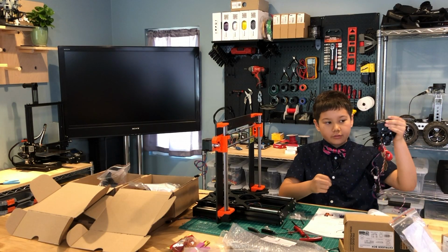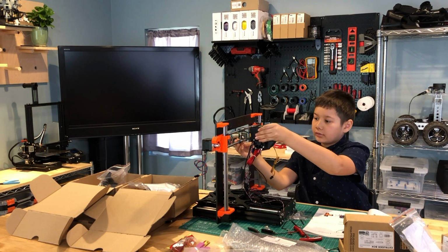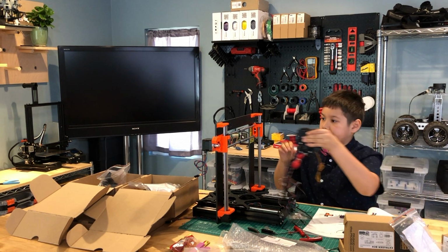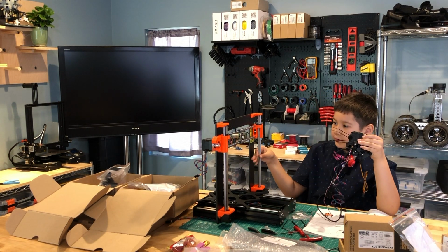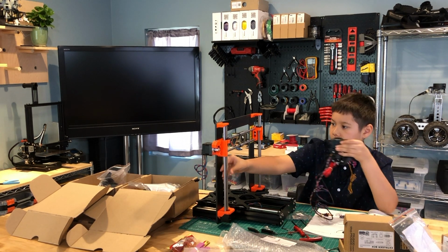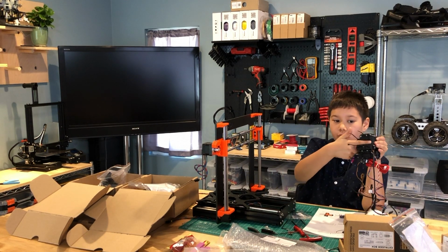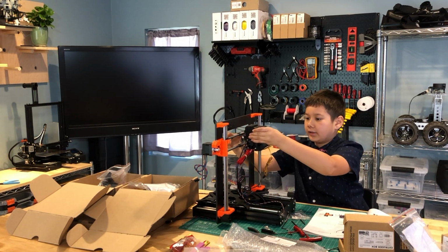Okay, so we also need to attach this to here. So we attach this to the top here. I'm going to lower this a little bit. And then there's this wide hole here. We need to put it and align it with these 2 brackets here.